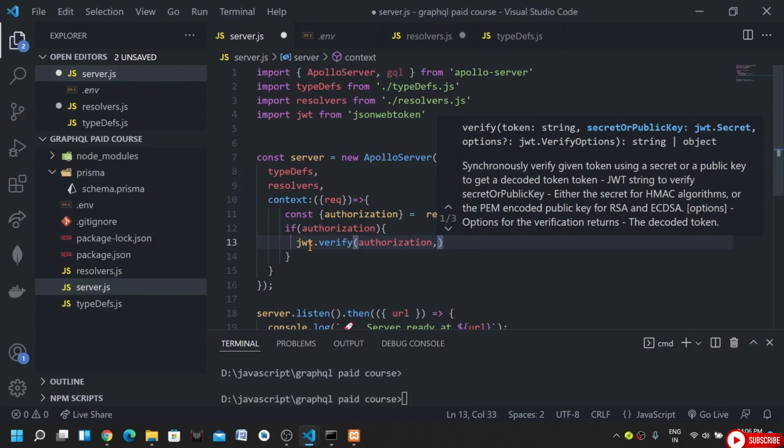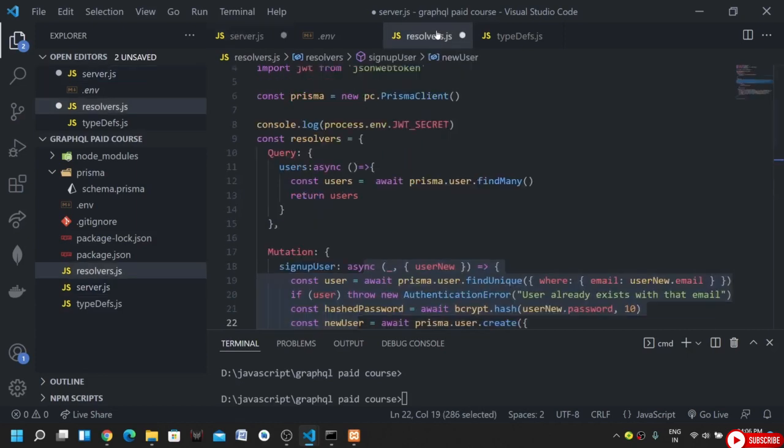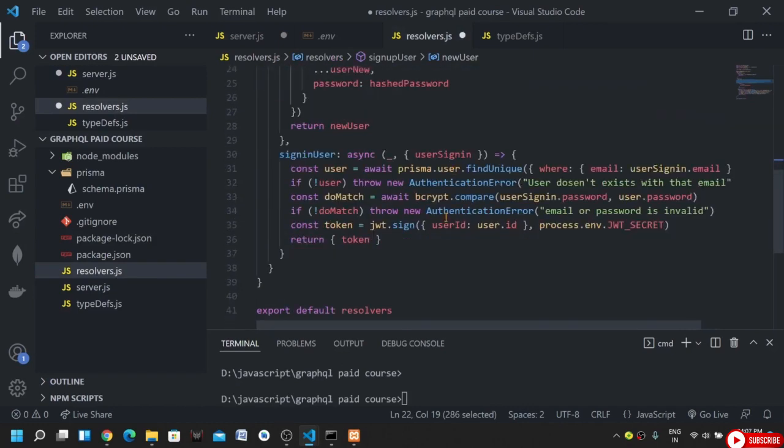See, when we were creating this token, what we did is we encrypted this user ID using the secret key, and we call that encrypted string a token.